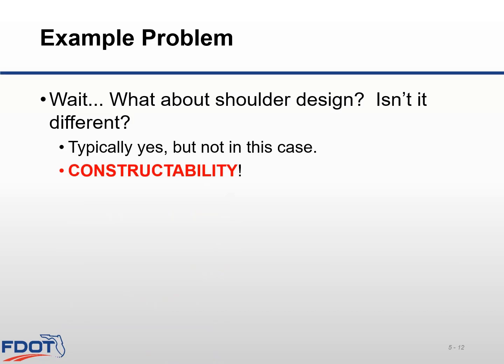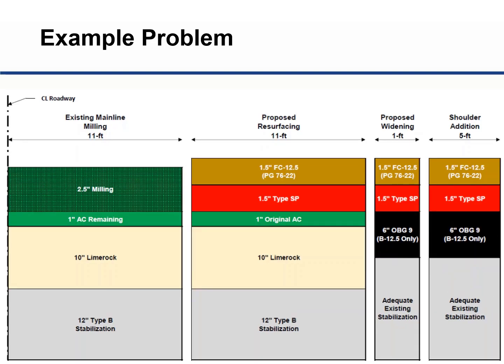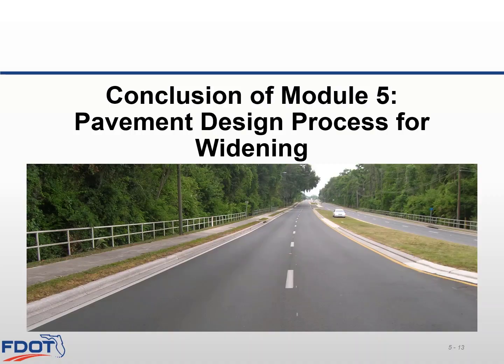This is probably easiest seen in a widening detail sketch. If the shoulder were designed differently from the travel lane, it could use 1 inch of structural asphalt and optional base group 1 per Chapter 5 of the flexible manual. With the sketch, we can quickly see the constructability issue — it would be extremely difficult to construct a 1-foot wide section of black base. Instead, we can design it simply with one pavement design. The base can be constructed all in one effort, and the travel lane and shoulder can be paved altogether. In this instance, the ease of construction outweighs any concern of over-designing the shoulder. This concludes Module 5, pavement design process for widening.